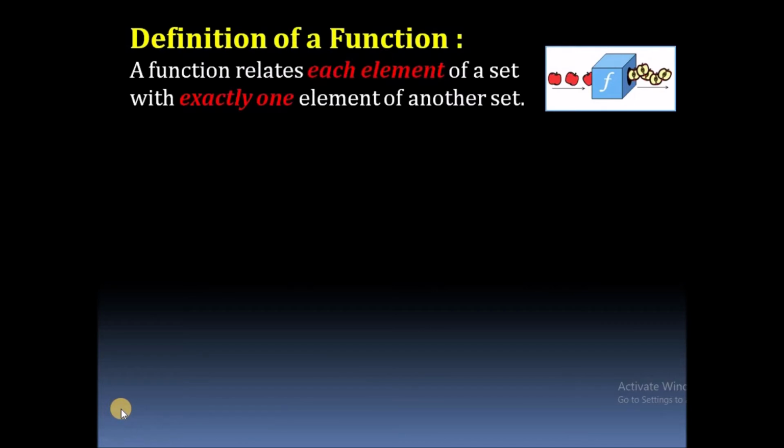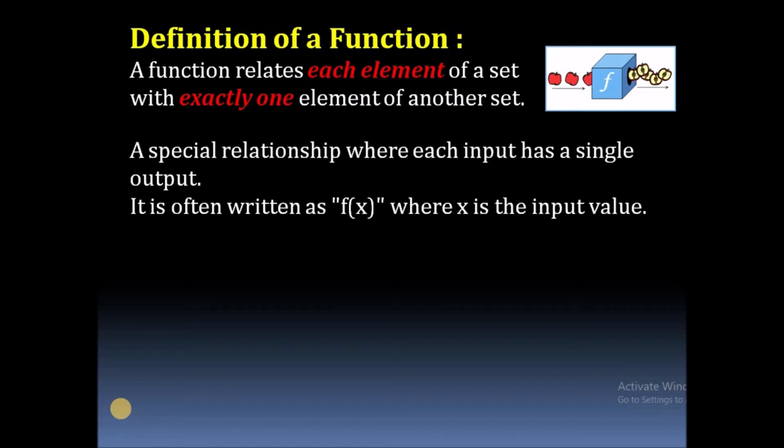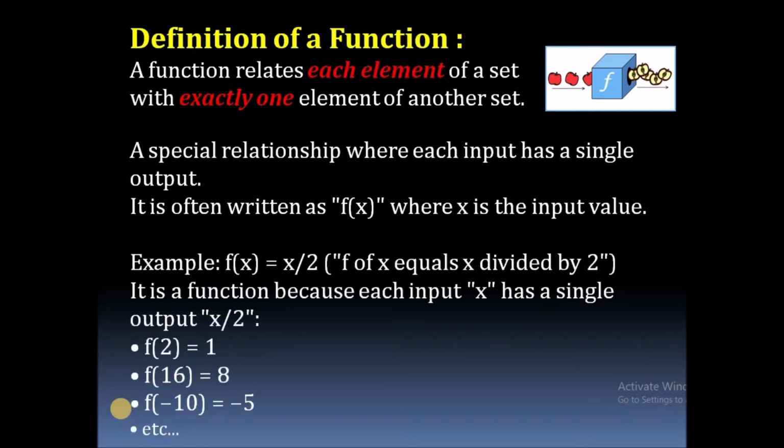Today we are going to learn about chapter number 2, relations and functions. So let us begin with the definition of a function. A function relates each element of a set with exactly one element of another set. It is a special relationship where each input has a single output. It is often written as f(x), where x is the input value.